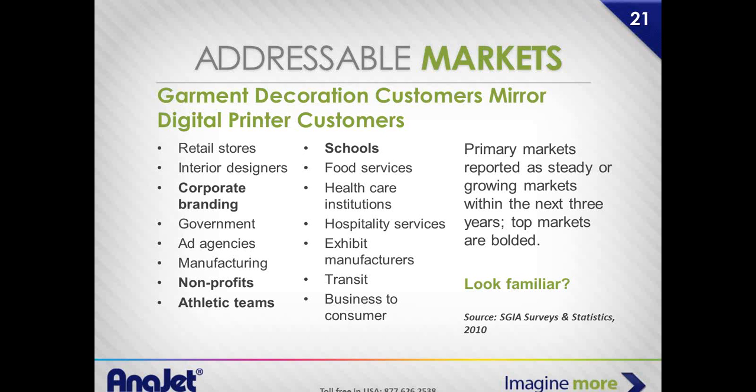Athletic teams and schools are a great market. But I always tell my AniJetters: don't go after just the people on the field. Where we make a ton of money is going after the people in the stadium — the people in the stands. Wear your own personalized t-shirt rooting on your daughter, with her number and a picture of her throwing a softball. Walk around with that and have your business cards ready. Tell people, 'I'll have that for you right now.' It becomes so awesome that you'll definitely thank me later.